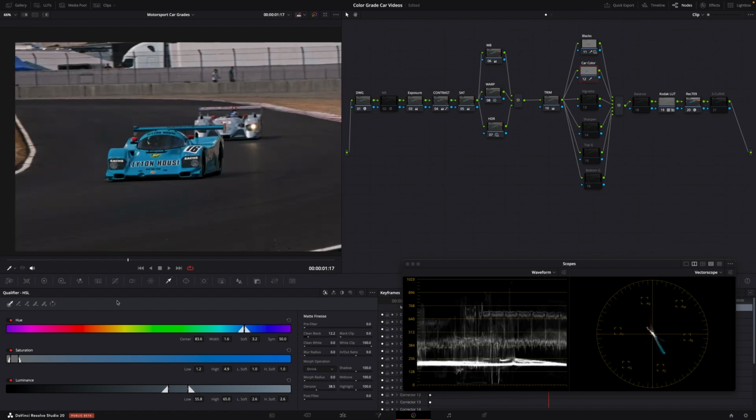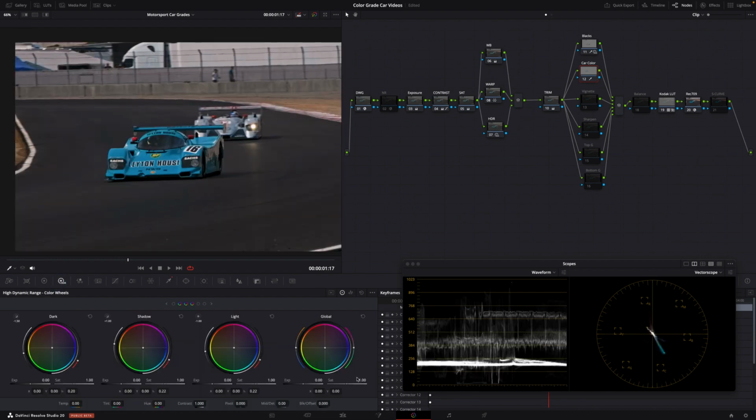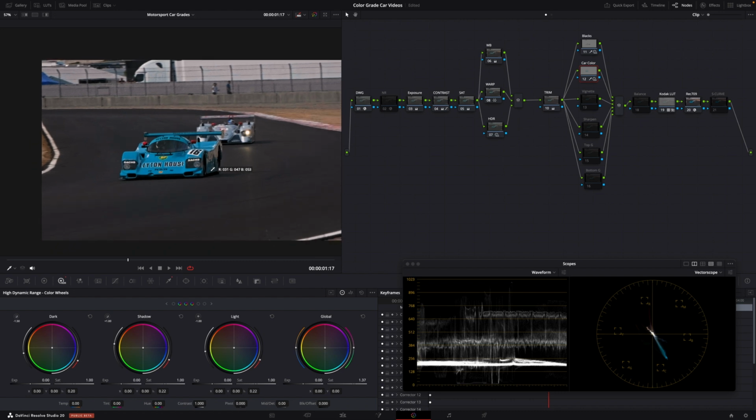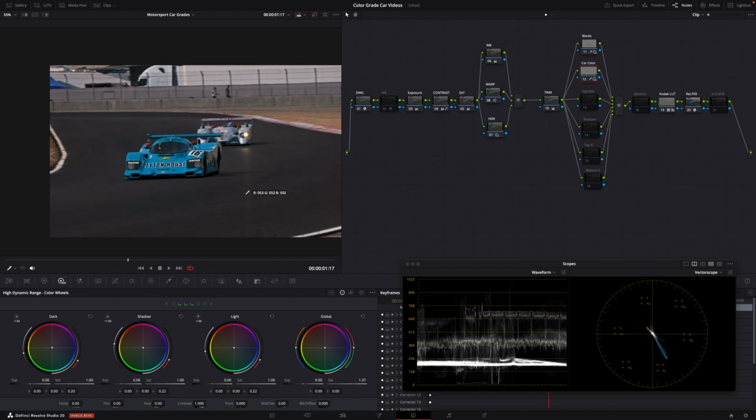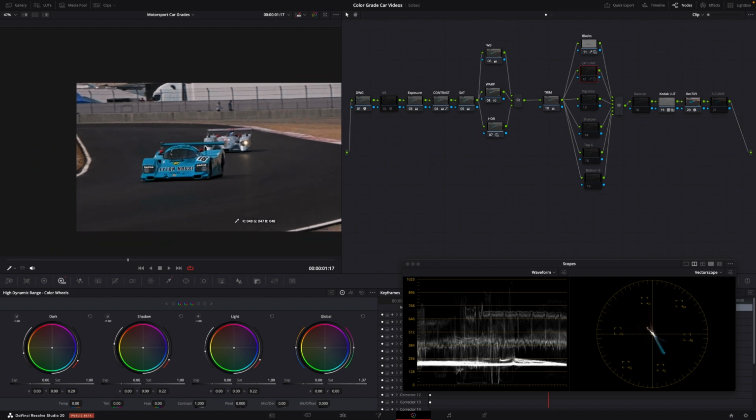And for this one, I'm going to do the opposite, where I'm going to go back to HDR and go to the global wheel here, and I'm actually going to pull the saturation up. For after, we can go a little bit more than that. And you can see here, it just kind of fills in these areas and just kind of gives it a little more depth. Yeah, I kind of like that. We could probably even increase just a little bit more there. Before, after. Yeah, I like that.